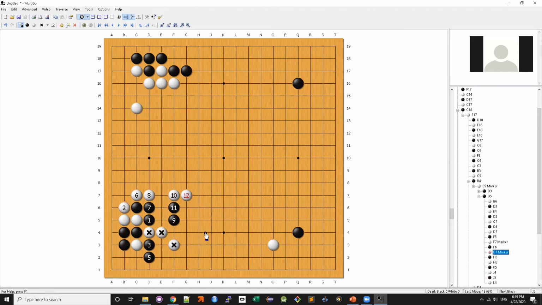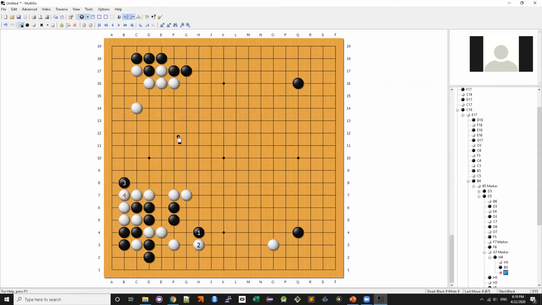So black must counterattack. And this is the most challenging move that black can play, basically pushing white, potentially capturing white. And here, white obviously has to run. And now, AI actually recommends this mysterious peep, but it's actually not that mysterious if you think about how much potential white has. This peep is basically saying that as black, you should be committed to invading white's territory later on. And that's why this peep is good.